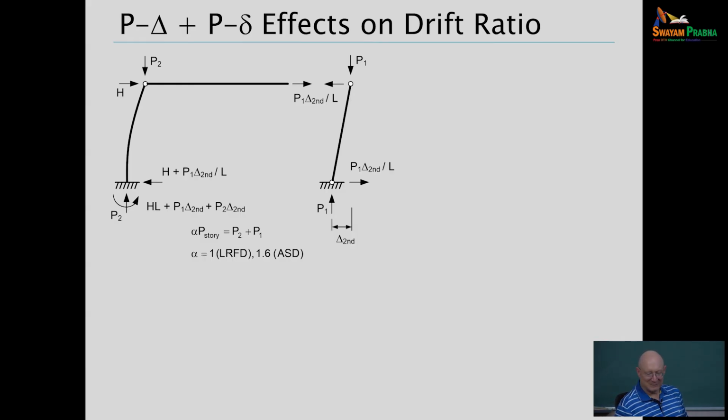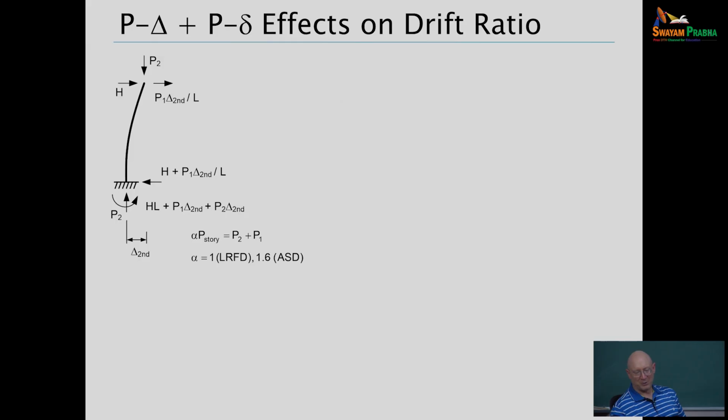And again, alpha is 1 for LRFD. We won't bother to talk about 1.6 and needing to scale from working load level to strength and then divide by 1.6 again to get back to working load. Can we say that in the sway problem, small delta is same as capital delta? In the sway problems, is small delta the same as capital delta? Not quite. Yeah, and this is a good example to kind of understand some of that.